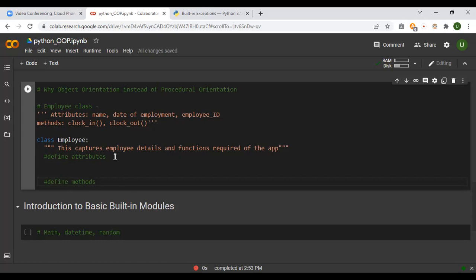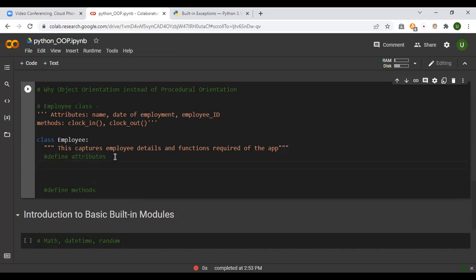So in this case, what I'm going to do is I want to define the attributes. There are a couple of attributes that we should have in Python for this employee class. We identify them here. Every employee should have a name, should have a date of employment, and they should have an employee ID. So this is how you define attributes in Python, the standard way. Now, hopefully next week, we're going to look at some other non-standard ways that you might see when you open up Pandas or open up any of all of these other applications, or sometimes even in machine learning.